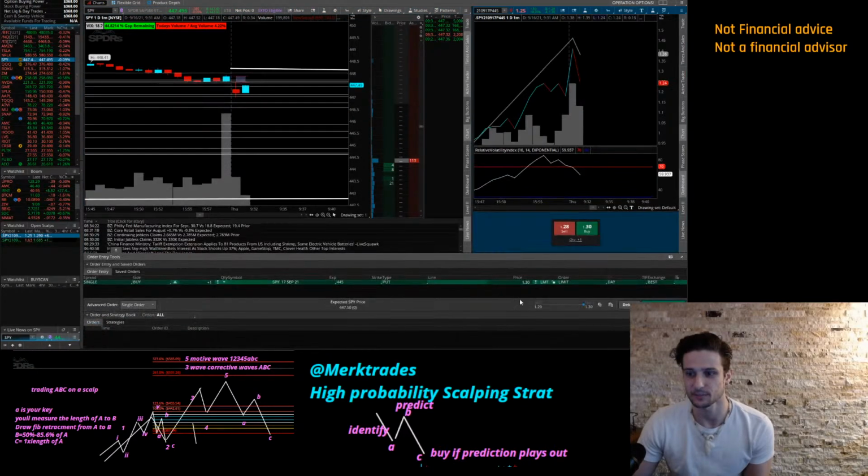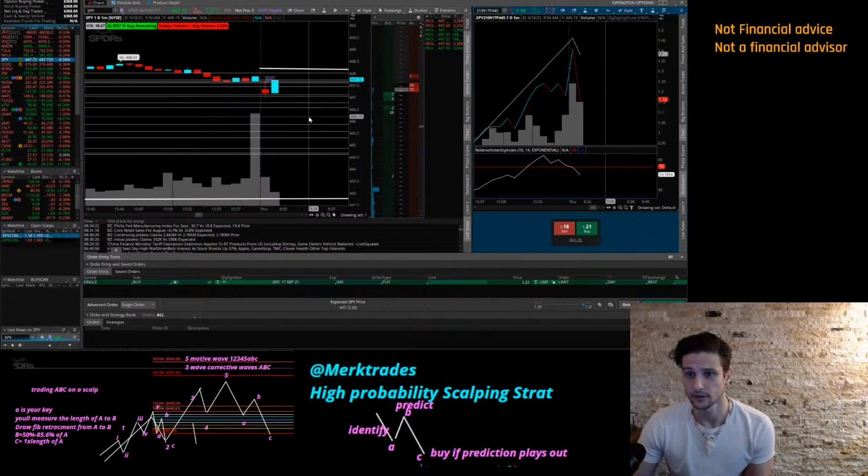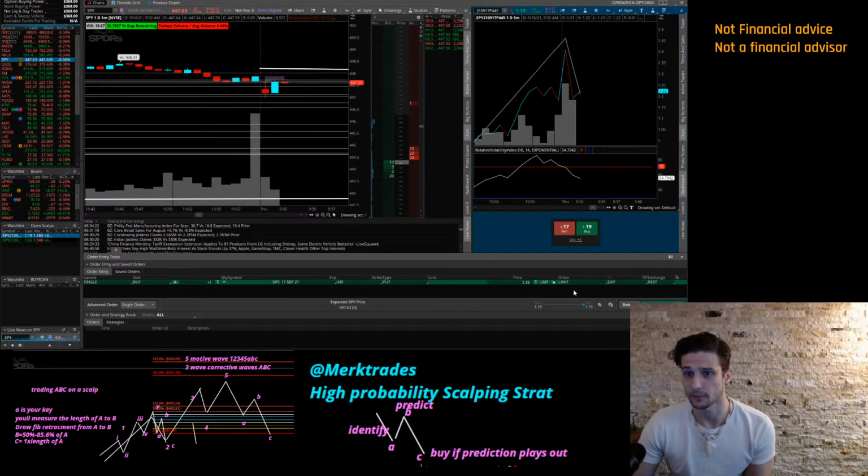I'm going to line it up, and then I can see the option price over here. More than likely, we will either ABC immediately, or it'll come up and try to fill the gap, which I think was more realistic. And then from there, we can look to get it cheaper. So it's already down, back to where it opened. This is why you don't buy the first minute. And now here at 121, we might want to look to enter, but we're going to want a little confirmation. So it's still going up, 117.